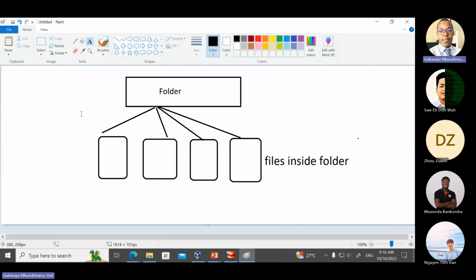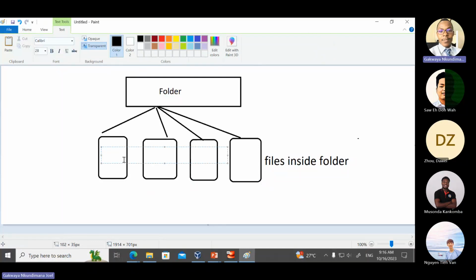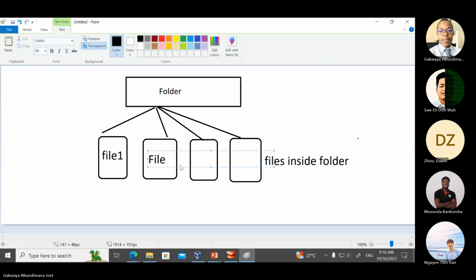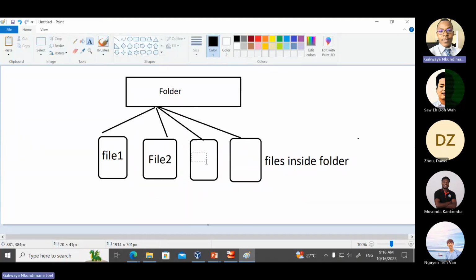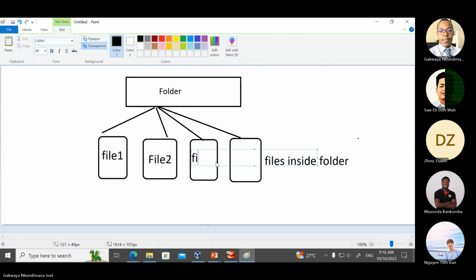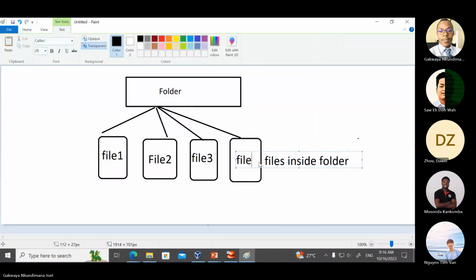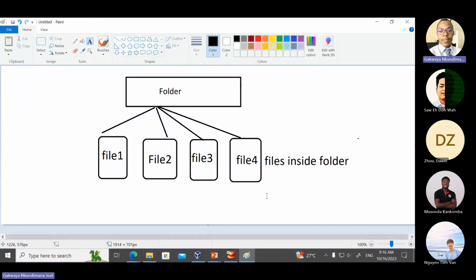Let's say this is file 1. We have different files. This is going to be file 1, this is going to be file 2, this is going to be file 3, and this is going to be file 4. Keep in mind that these files are all residing in a folder, or they came from the folder.